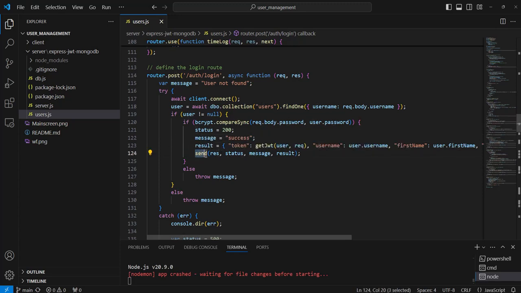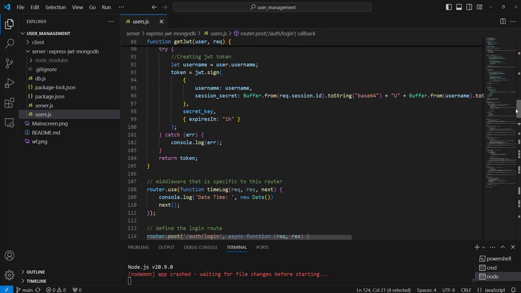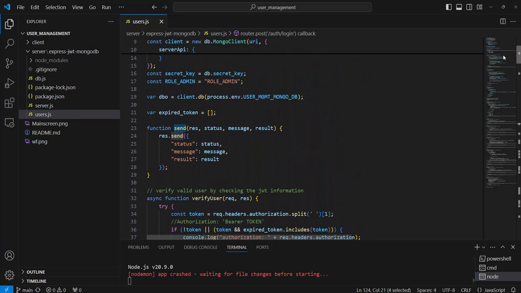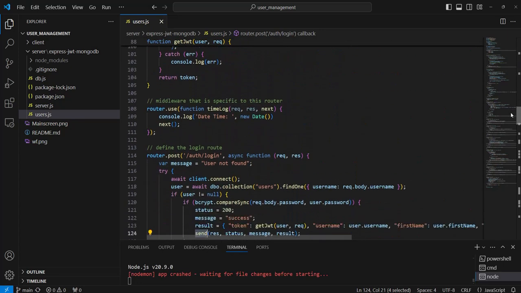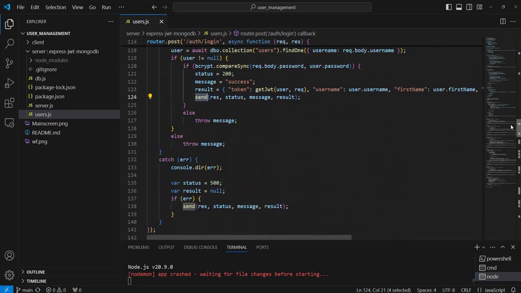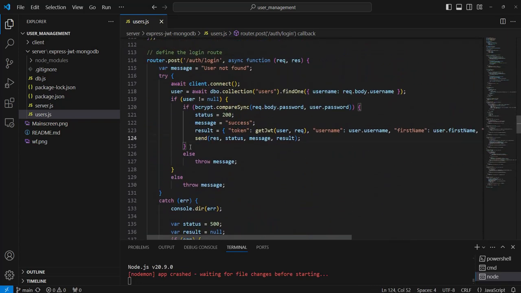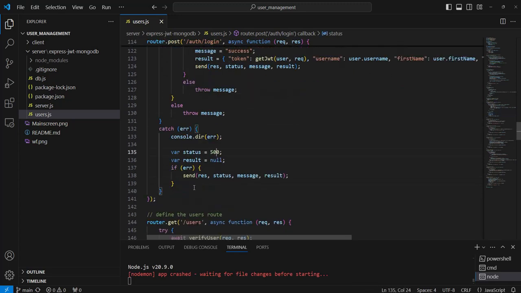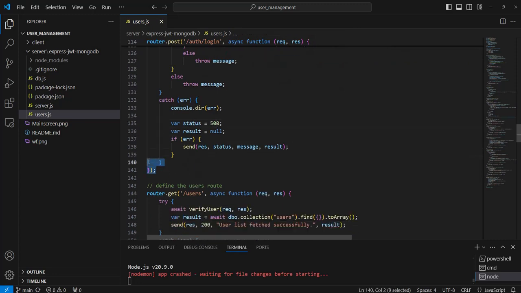And then of course the send, as I was showing you in the past, is just a common method, as you can see. It basically does a respond.send, right? It just sends the response body back to the client. So that's all this is saying. It's just sending it, and it's all nice and good. Anything else, any exception, it's an error message. It's sending an error message with the 500. So that's all it's doing. Okay, so now let's go to the next one.